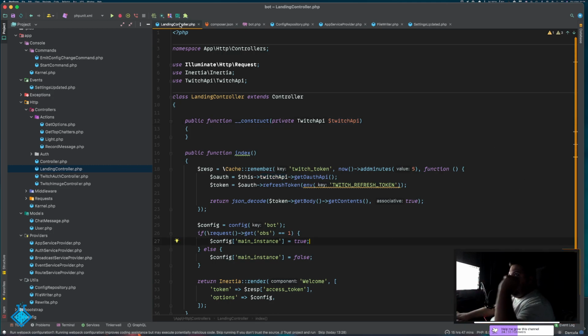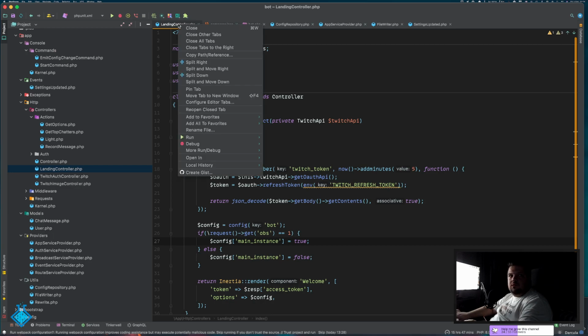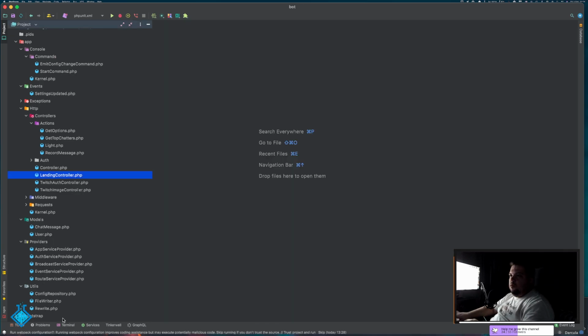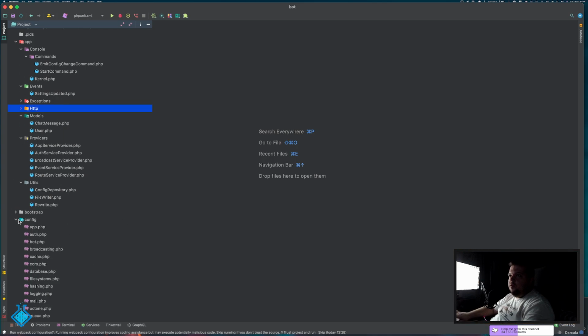So the bot is made in two parts. The main part is a Laravel application, because why not? I love Laravel.